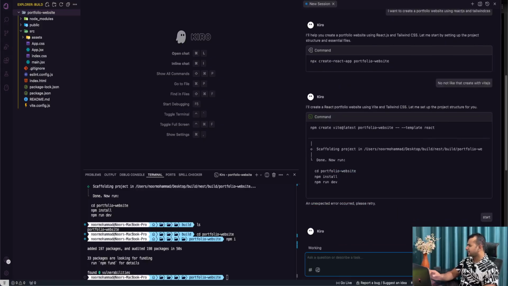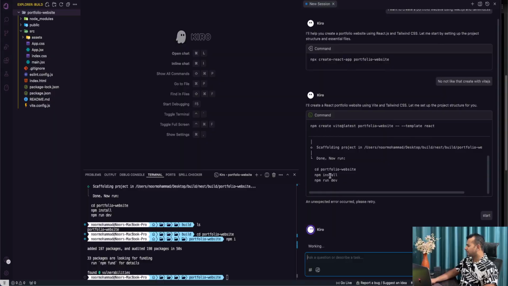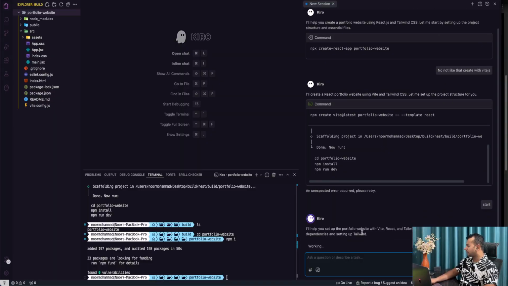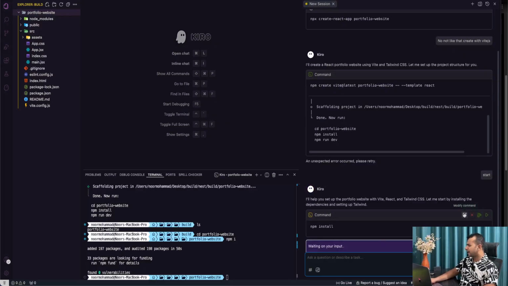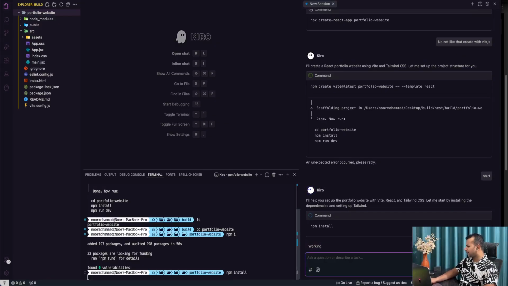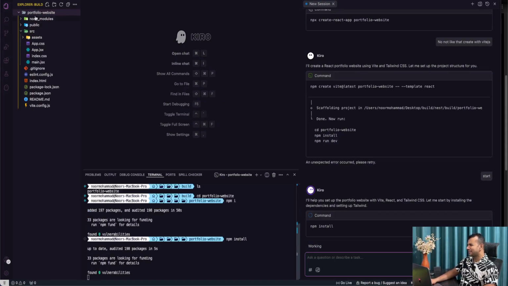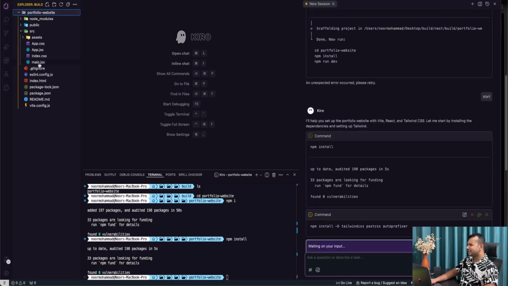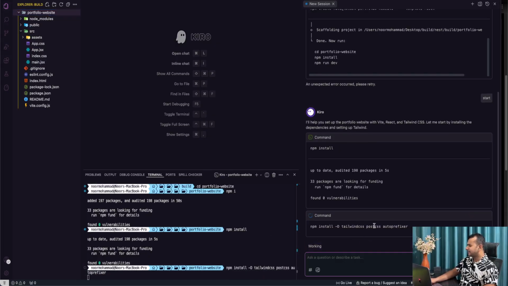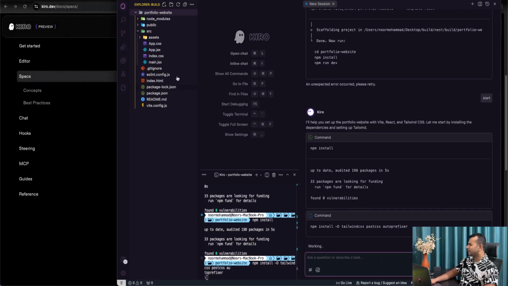Again, start. Okay, now it's providing that it's gonna work on that. I'll help you set up the portfolio website. Okay, command and npm install, which it already ran. So working. No, that is not good because as you can see right here, did it install there? Okay, I think yeah, that's good. It's going inside the project. So now run that. Tailwind CSS is gonna run. Okay, I think we are building our application. Okay, that's really cool. It's gonna be a slow pace.